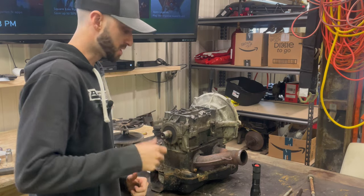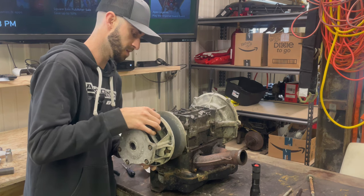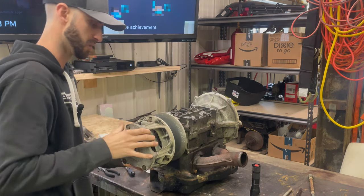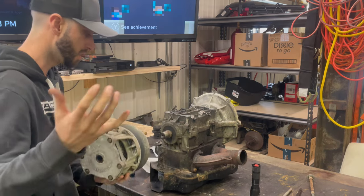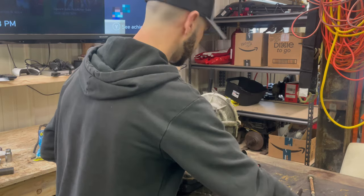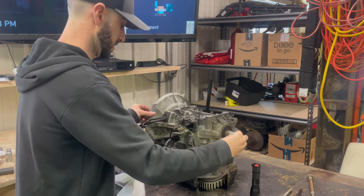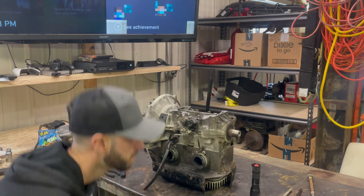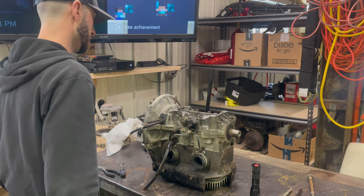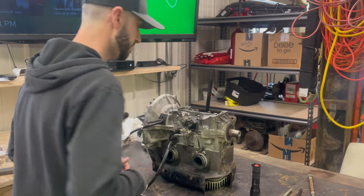I'm stupid and I forgot to hit record, but with my tool that I had to alter a little bit, it did pop off. So just picture the animation of me. Hey, okay. All right. So now that we got that off, I'm gonna spin this guy and we're gonna now start taking head bolts off. So let's start with that.